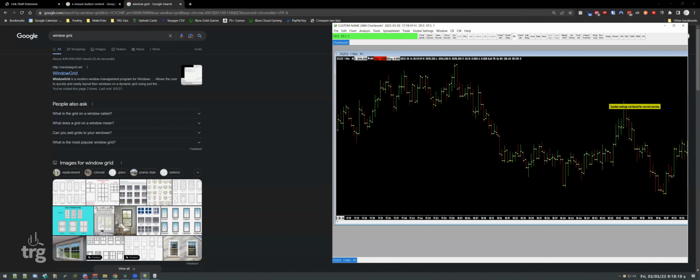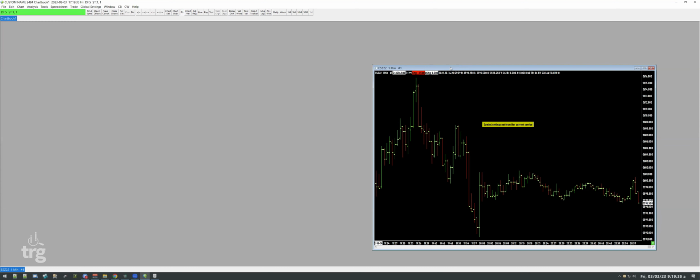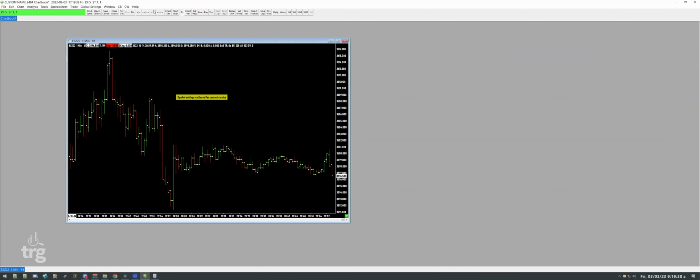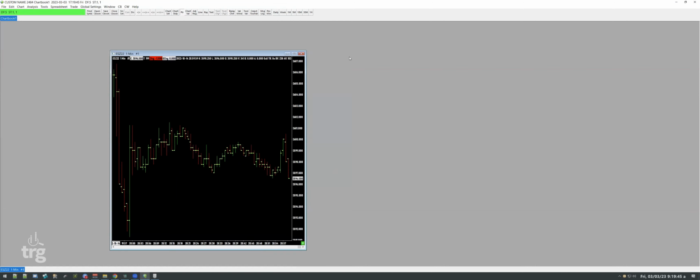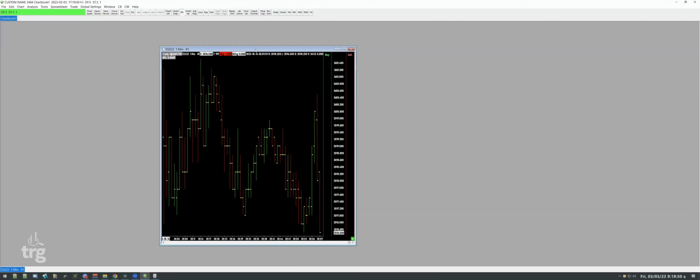I'm not sure if you can see this, but on my end, the window is actually way over here on the right. If you play with it, you'll see what I mean. It does not like when Sierra Chart is not attached full screen, but it has a few other quirks as well. Still, in general, it's an incredibly useful tool for just snapping stuff to locations and things like that.